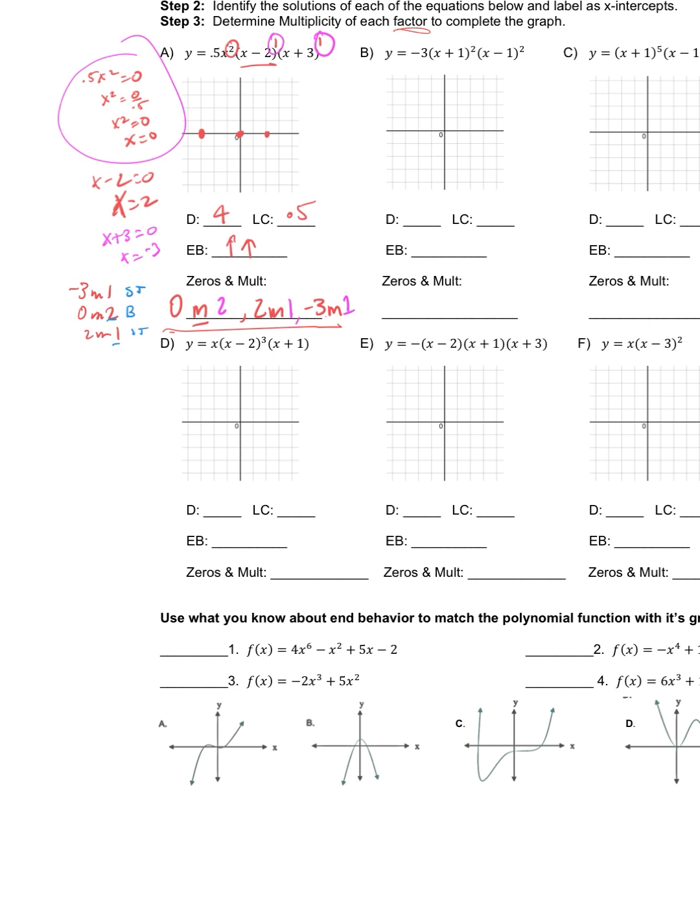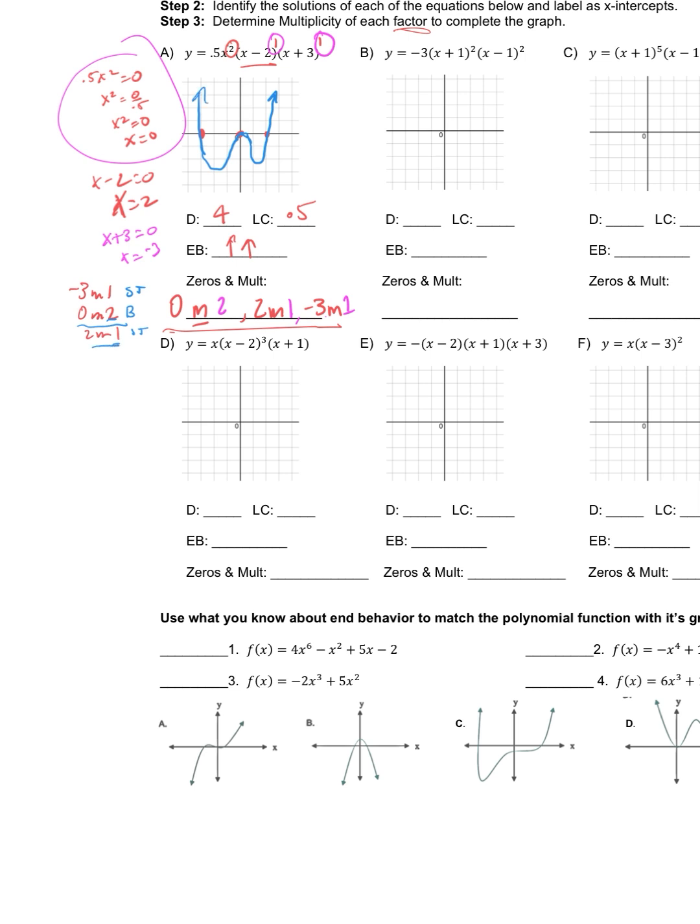Well, my end behavior, look, is up, up. So I have to start up here, come down, go through. Now at 0, the next one, I'm going to bounce. So I'm going to come down, and I'm going to bounce. It makes a nice curve, okay? Then I'm going to curve here. Now, it doesn't go all the way down, then I have to go straight through because of this next one.